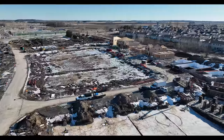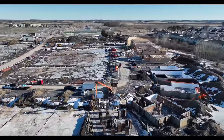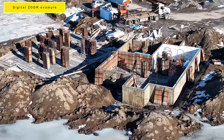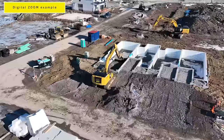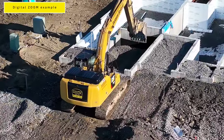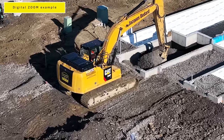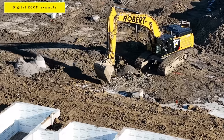Here's another example. I fly over to a construction site and I'm gonna zoom in on the ongoing construction and do some orbiting as I'm doing here. Doesn't it look a little strange? The image does not look like a $5,000 drone, not in the least. Even when I zoom in, as I'm zooming in, it's actually getting worse, not better. It looks pretty darn bad, like there's some pixelation and everything else going on. That's what you get with digital zoom. You just can't fix that.